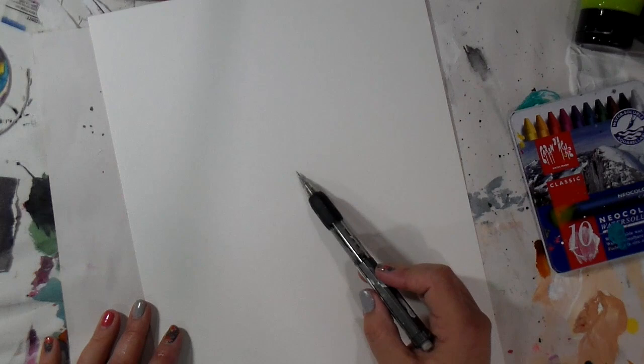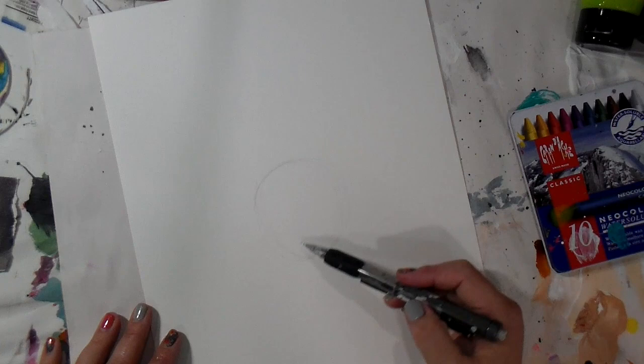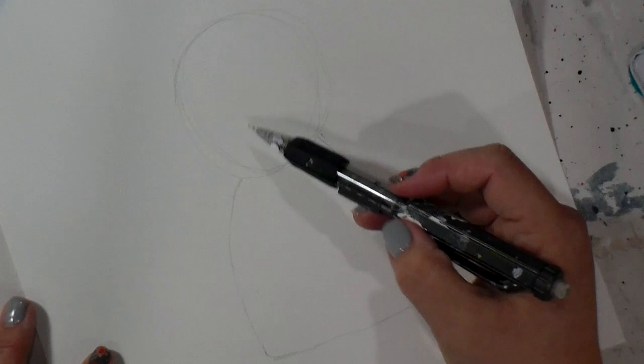So I'm going to be using watercolor paper. You can use watercolor paper, you could use mixed media paper. You can really use whatever kind of paper you want, anything that would hold up to a little watercolor. So we're going to make, drum roll please, an art doll.